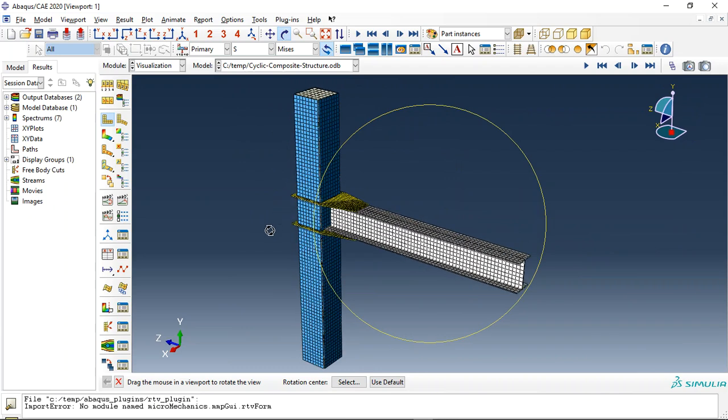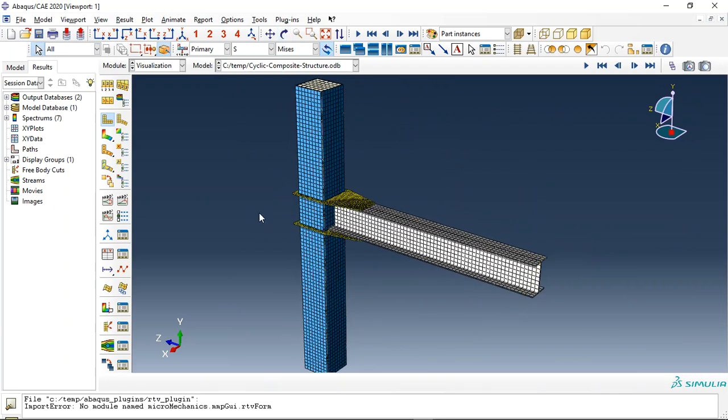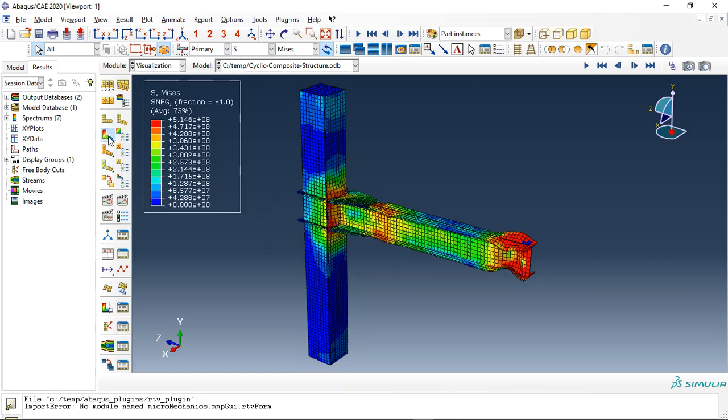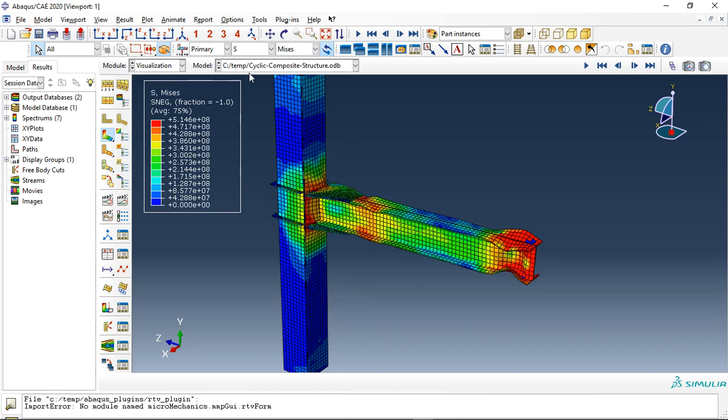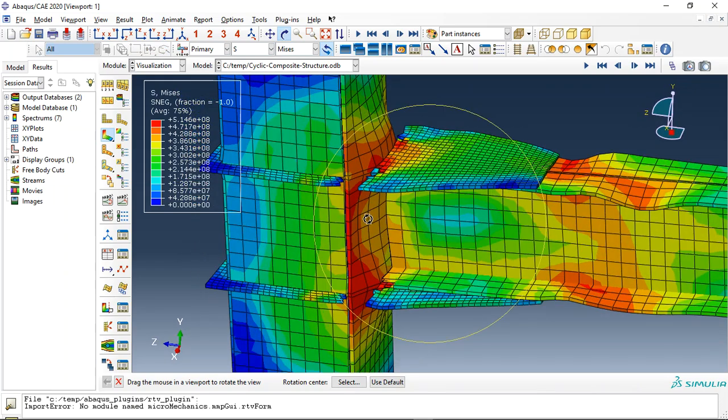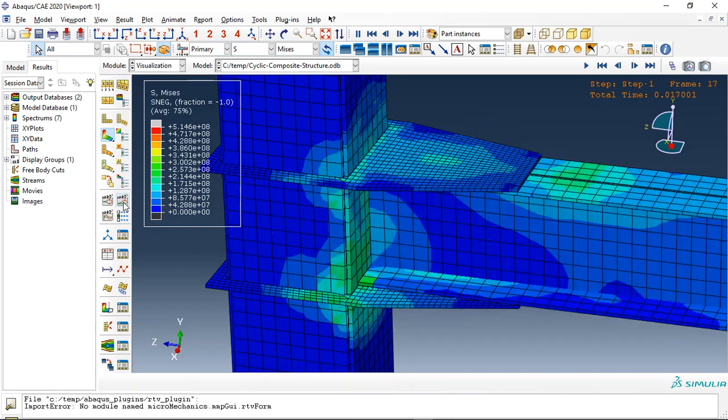We use two methods. In the first method, we use isotropic plasticity plus damage criterion to observe the failure zone, the damage zone, and in the second model we use the combined hardening, or combined plasticity, to consider the cyclic loading. So let me click in here. This is the total deformation and buckling. You can see that here, and see here, this is the critical zone for us. Here it failed under this cyclic loading.